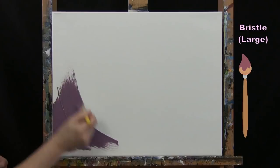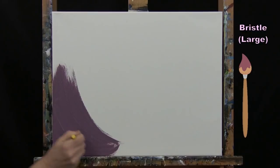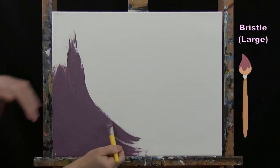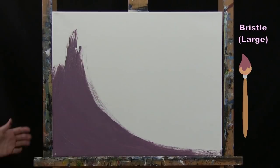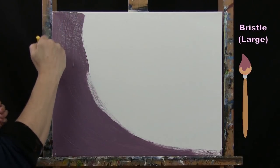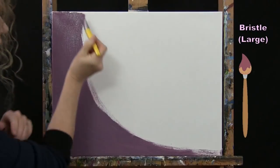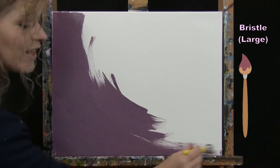crescent type brush stroke. I'm going to be painting a whole lot of the canvas, almost about half the way with this single color. And then when I get about halfway into the canvas, what I will end up doing is I'm going to start introducing white onto my brush with this original color. And what I'm attempting to do is to get a nice gradual kind of circular gradient to go up towards that top right hand corner, almost to give us the illusion that the sun is up there.